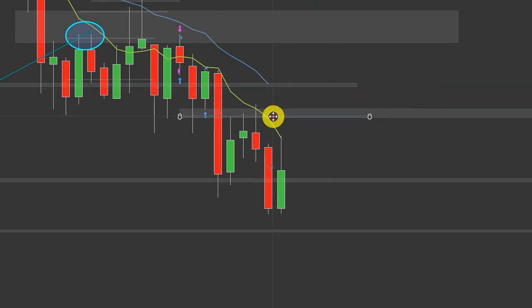Let's say we entered in on this first candle right here, and we say, okay, we'll put our stop loss at the top of the box. Let's go ahead and just work it out here. Stop loss at the top of the box, and it gets us in, and then we start to slide our stop loss down as price is going down, and it probably would have stopped us out either at break even or just a small profit.